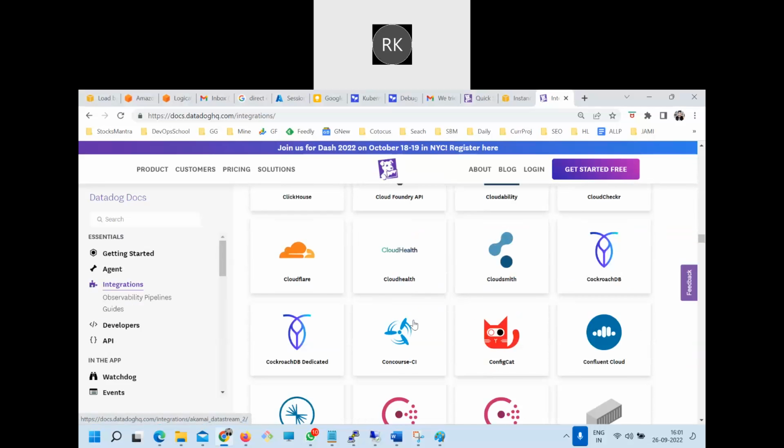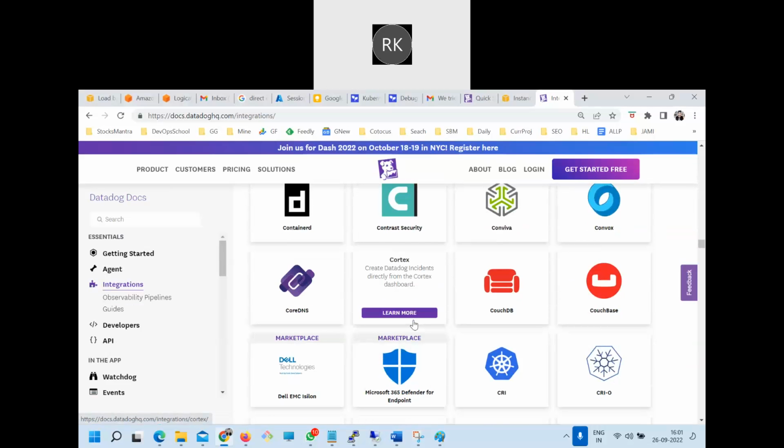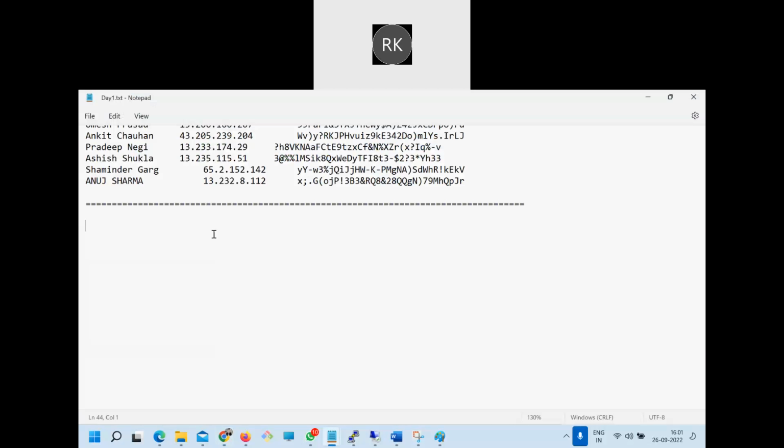Basically, we will not be able to do 500 integrations. No one will do that because it's a huge list. But yeah, let's get started with some of the integrations today. I will show you some of the integrations. Again, I will take some options from you also, but I will propose some of the web servers.